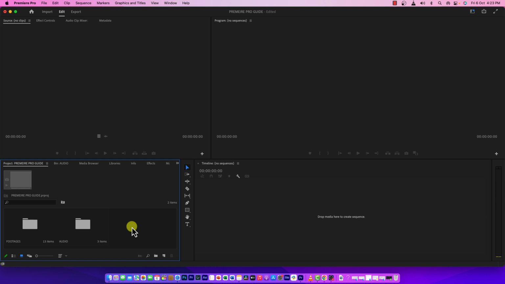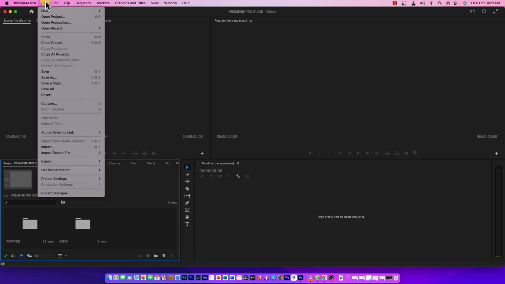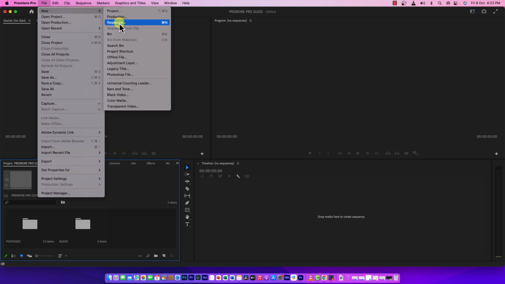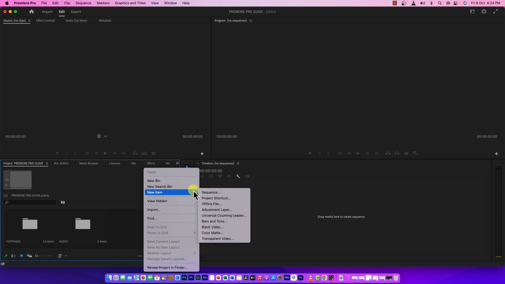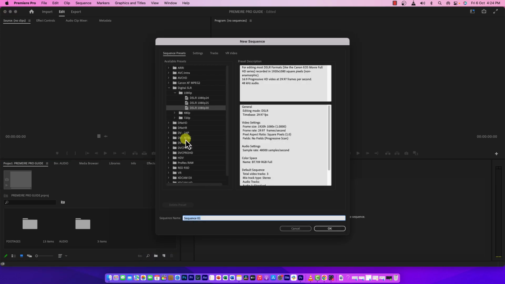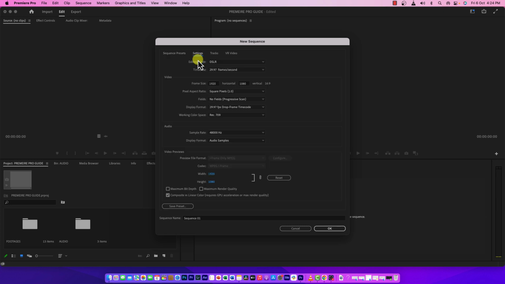I'll be showing you two ways to create a sequence right here. You could come to this new item tab, or you could simply right click, new item, sequence, or you could come to file, new, sequence. Whichever method you feel comfortable with is fine. For me, I'll simply right click, new item, sequence. In this new sequence setup here, we have presets already. These are like presets kept. You could just choose one and start up with, or you could create yours from scratch.